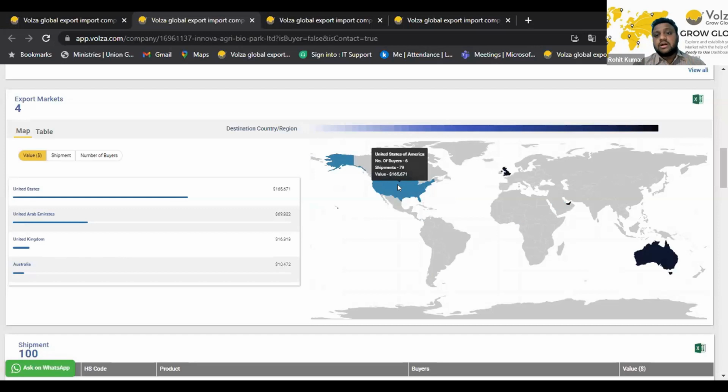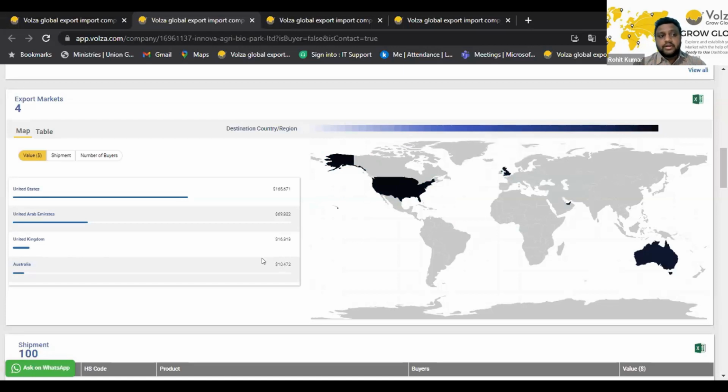As soon as you hover on a country, it gives you the country's name, the number of buyers involved in that country, the shipments that happened there, and the total value that country has imported.